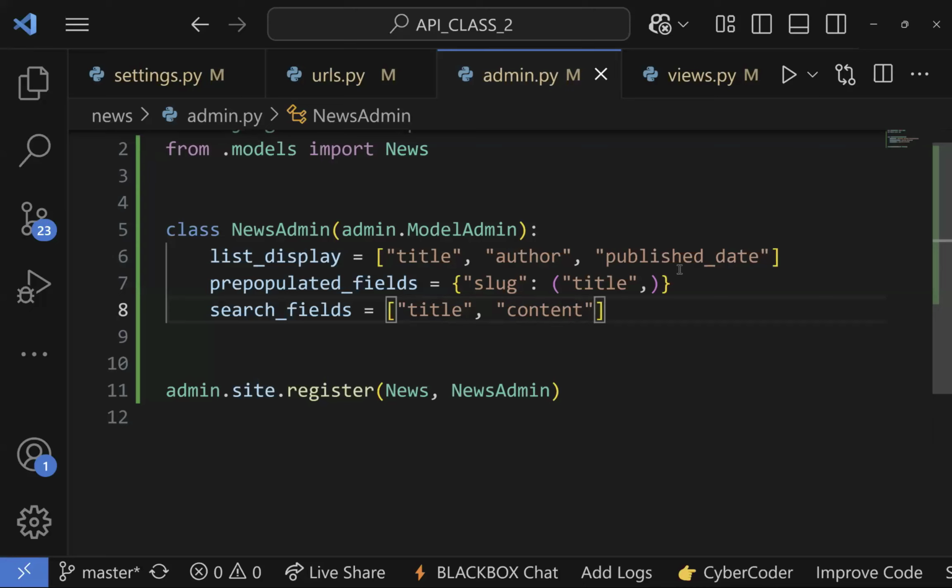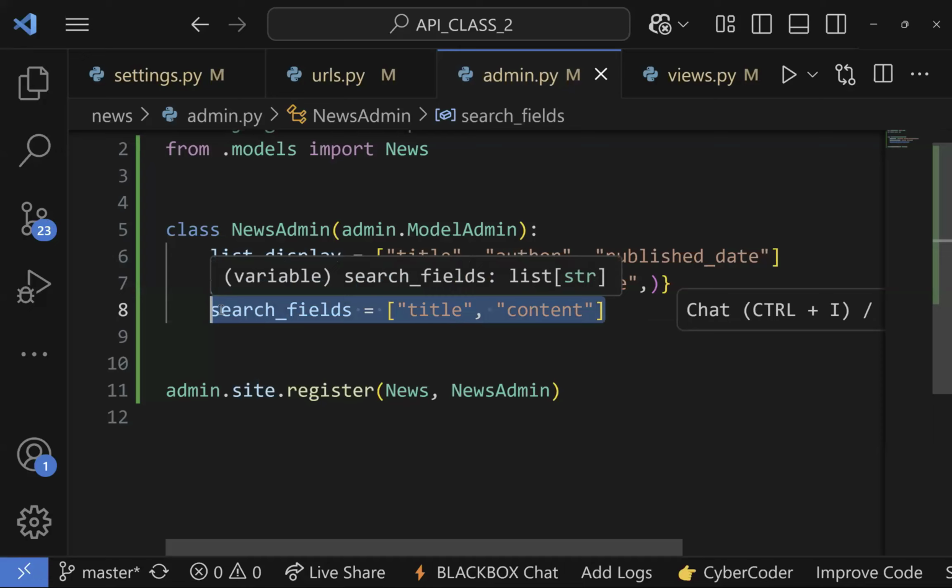So if you can see my screen, please add this search field setting. Can we all see it? Please add this guy, search fields. If you can see it, please add that search field. Let's add the search field.